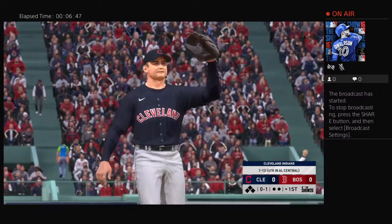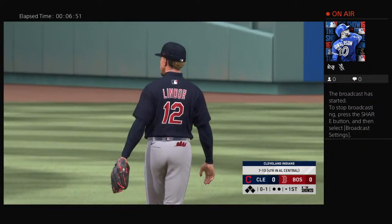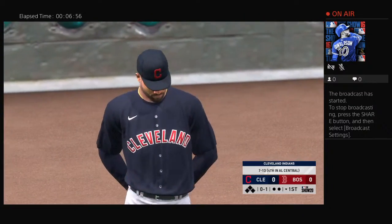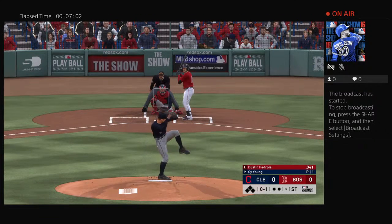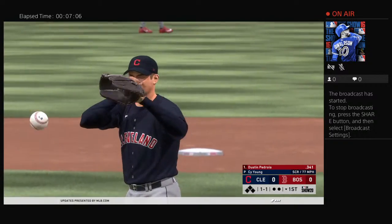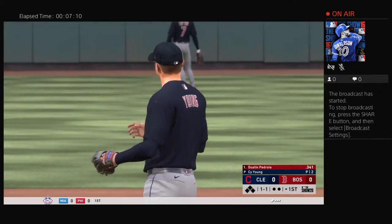Fellas, we check out the Tribe as they begin here tonight. They come in winners of 2 straight and looking to get things turned around in what hasn't been all that amazing a stretch for them. Yeah, guys, I'm interested to take a look at this team in game 1 of this road trip right now. They have to play better. They took it on the chin, recent homestand, only winning 2 games. But I'll tell you what, today they're putting a guy out on the mound that can execute down and away. I look for him to set the tone.